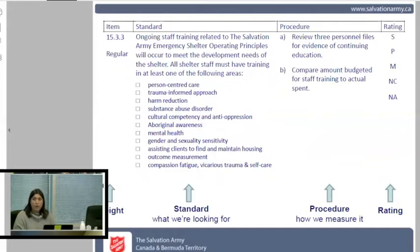So those are the ratings. When you're preparing for a review, what you want to be concerned with is the standard and the procedure. What are they looking for and how are they going to measure it? That's what you're going to be focusing on while you're preparing. And the reviewer is going to be concerned with the rating. It's the reviewer's job to decide if you were substantial, partial, minimal, non-compliant, or not applicable.